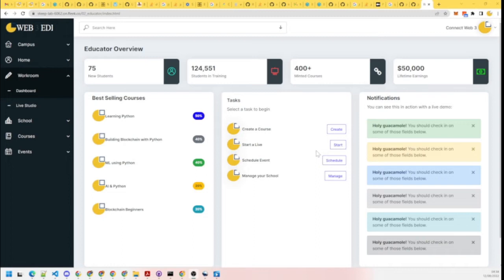But where we're going to start now is that we're going to schedule an event. We're going to demonstrate the scheduling of an event. Events are also accessible from the left-hand menu, and we have the event manager here, which is where you can access your events once they're created. And we have create event here, which is just a convenience, so you can create your event. For starting live events, we have the live studio here, which we will talk about later. But for the moment, we're just going to go and schedule an event.